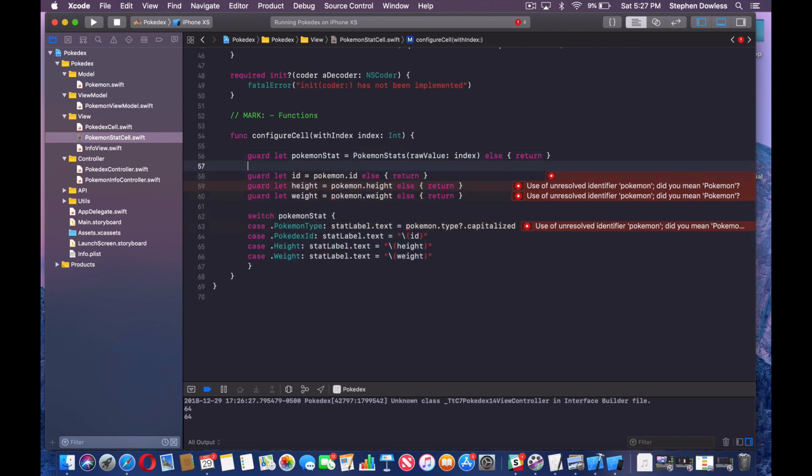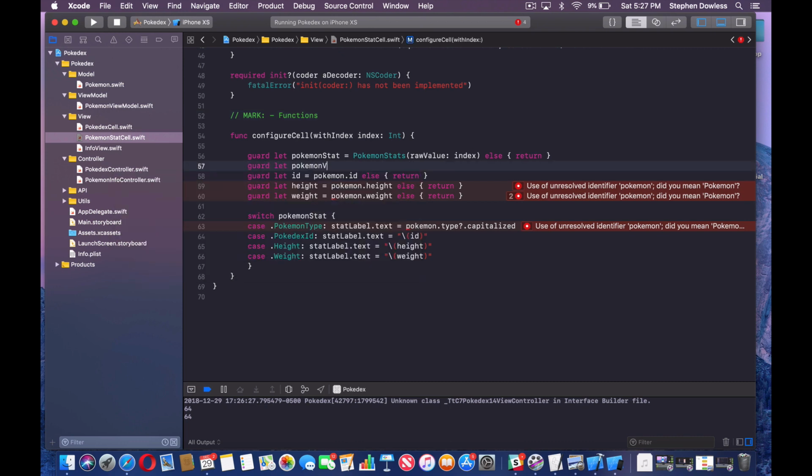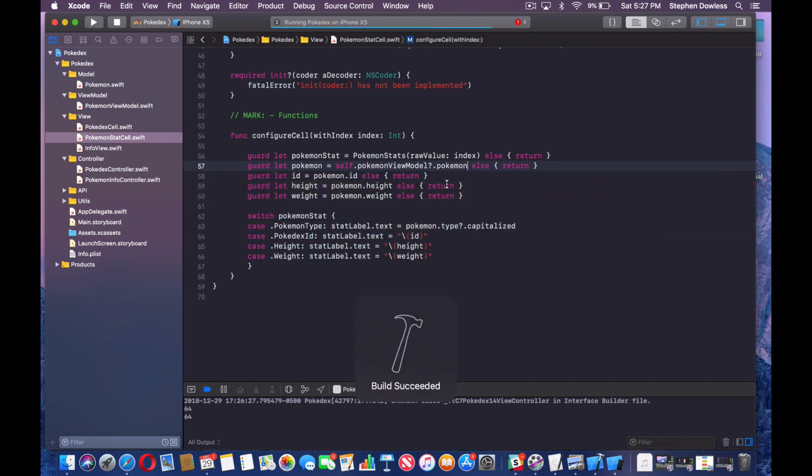We can just access the Pokemon through our view model. So we're going to say guard let pokemonViewModel equal self.pokemonViewModel else return. Actually, we can just say let pokemon equal self.viewModel.pokemon else return. And that build is now going to succeed.